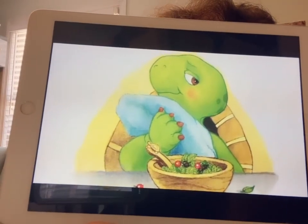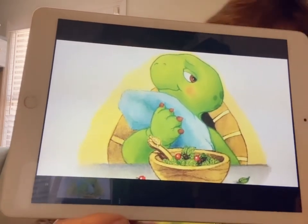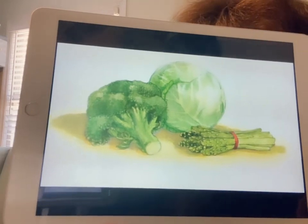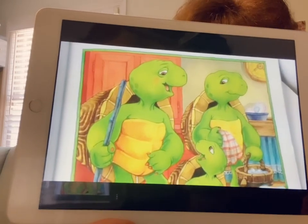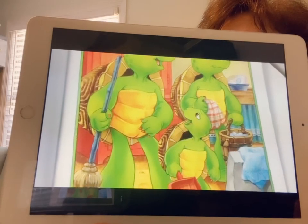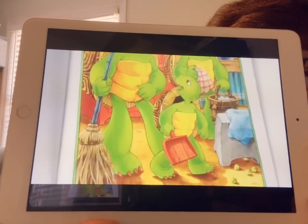You forgot to eat your Brussels sprouts too, said Franklin's mother. Oops, said Franklin, looking a little sheepish. Old cold Brussels sprouts sure do stink, said Franklin's father. All Brussels sprouts stink, said Franklin. Franklin's mother smiled. I used to hate cabbage, she said — now that's a stinky vegetable. Asparagus, said Franklin's father — that's even stinkier than Brussels sprouts and cabbage mixed together. Broccoli, shouted Franklin. Then he stopped — he liked broccoli. It stinks, but I wouldn't hide broccoli, he said. That's good news, said his father. Franklin helped tidy the mess.